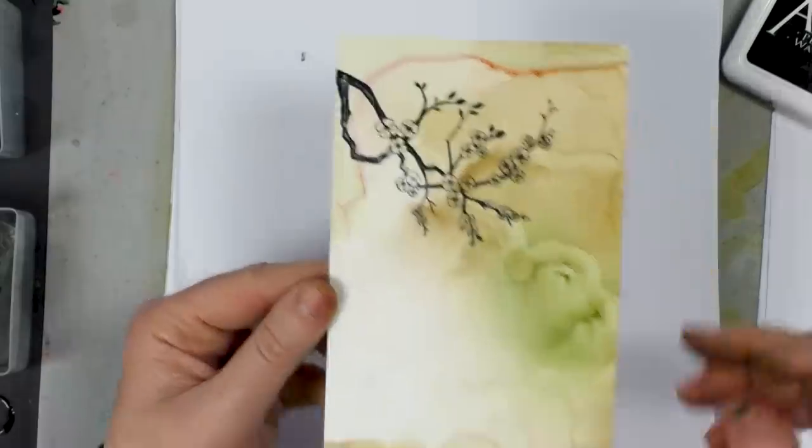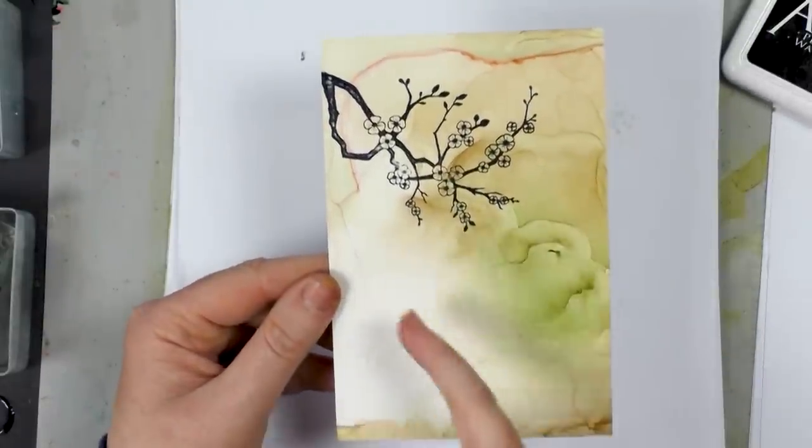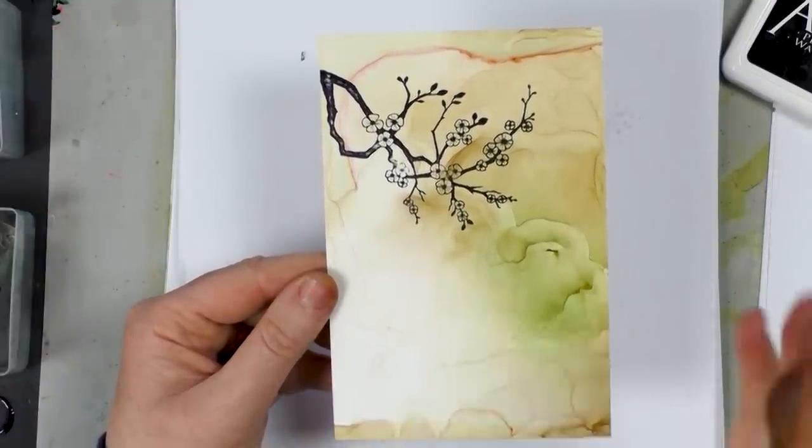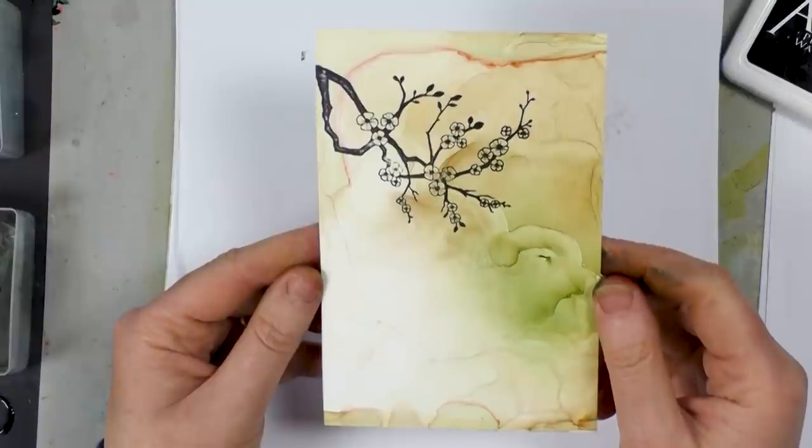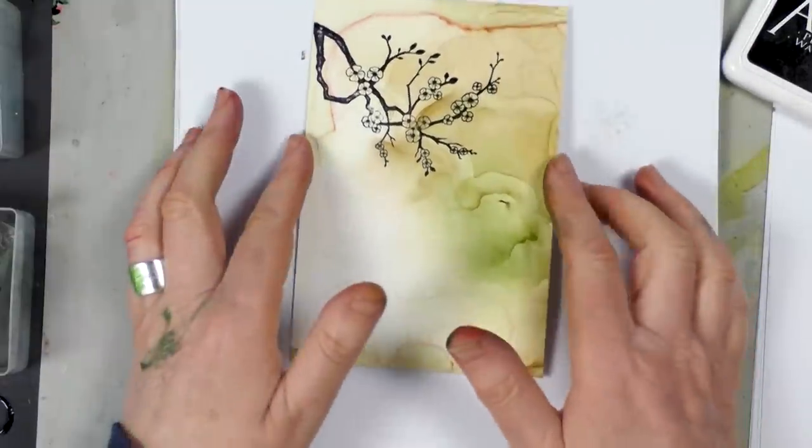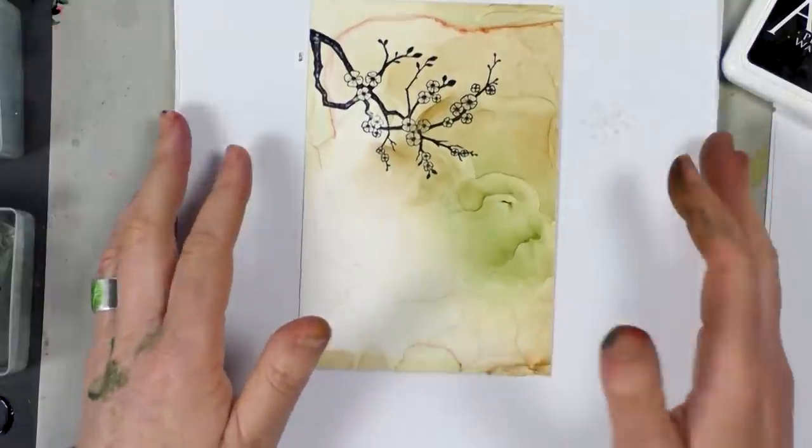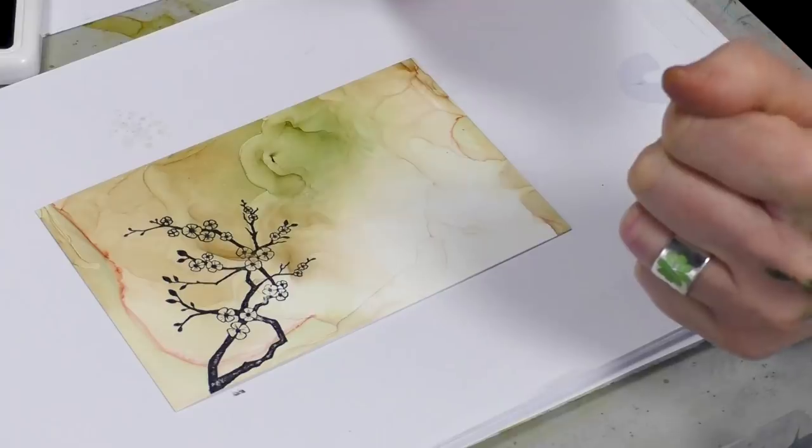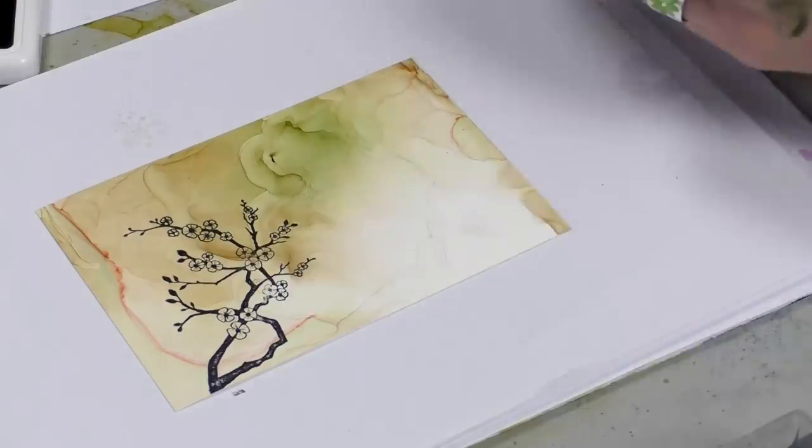But had it been a silhouette, the centre of the silhouettes don't tend to come out as well. You can touch that up, of course. But if we've got plenty of other stamps to pick from that are more three-dimensional, that work well, then we may as well stick with those.